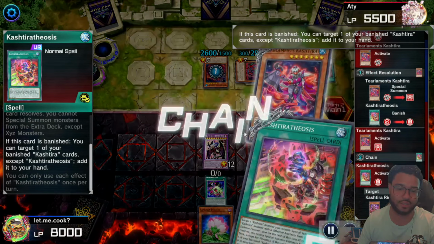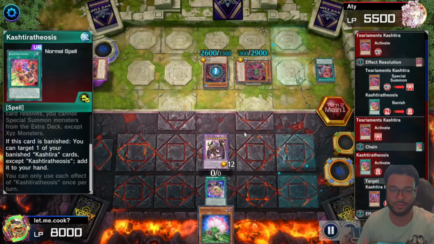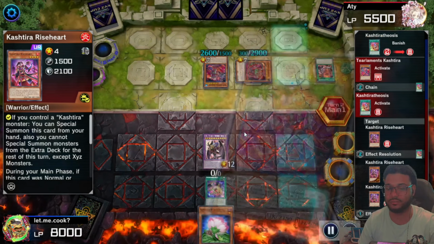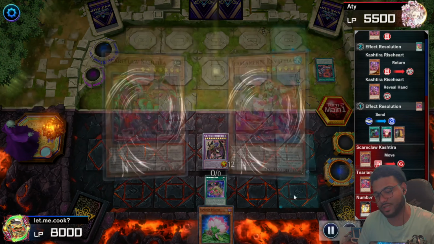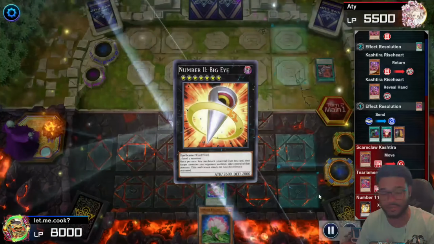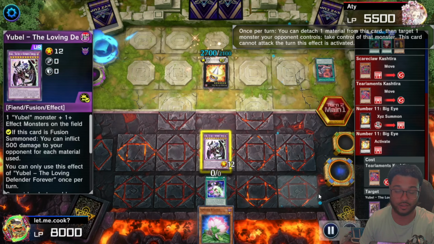He's gonna activate the Theosis. He probably had a plan to just end the whole game, banish everything, and do craziness. But you could have supported yourself by making the Baron de Flor. But either way, he's gonna send 3 cards to the graveyard. Congratulations. 2 level 7s on the field. He's gonna make a number 11 Big Eye. My eyes are big right now from what I'm looking at, because what is this?